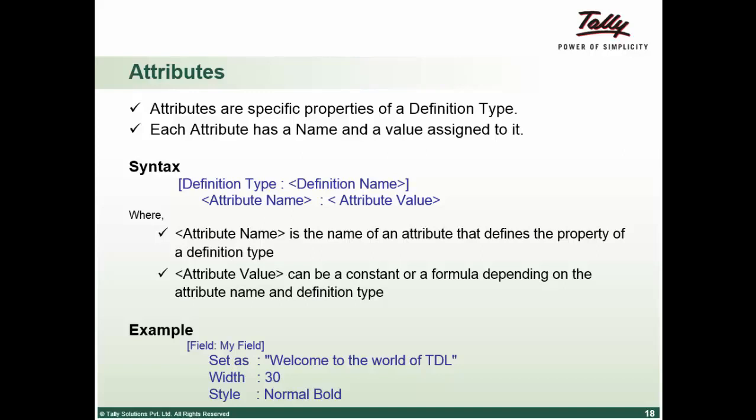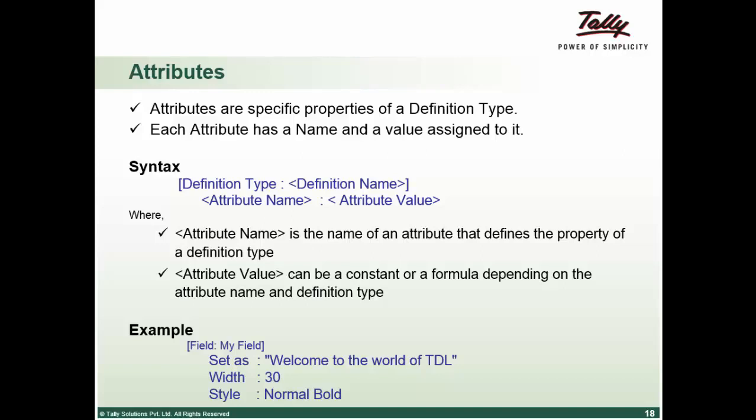A definition can have multiple attributes associated with it. Each attribute has a predefined name and an assigned value that can be provided by the programmer. A value can either be directly associated to a given attribute or through some symbols or prefixes, which we will be seeing very shortly. Apart from a direct value association of the attribute, there are ways to associate alternate values based on certain conditions prevailing at runtime. So the syntax is very simple.